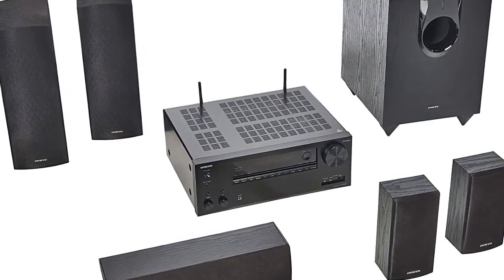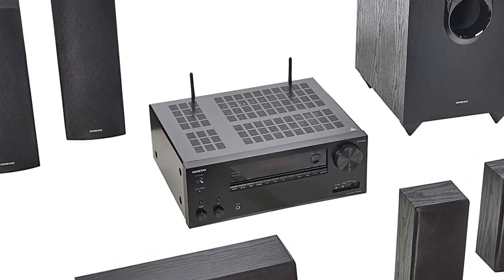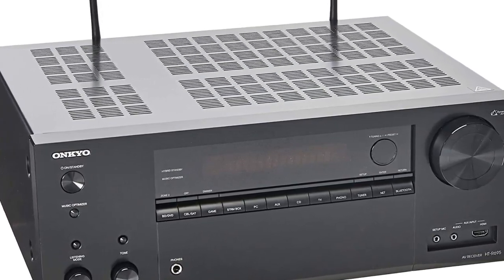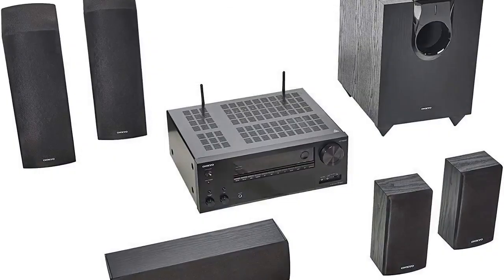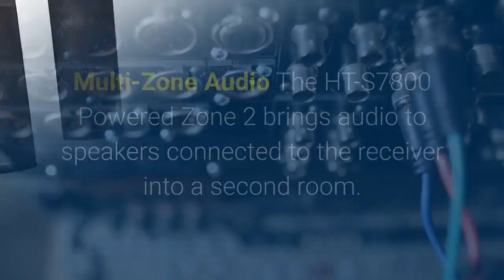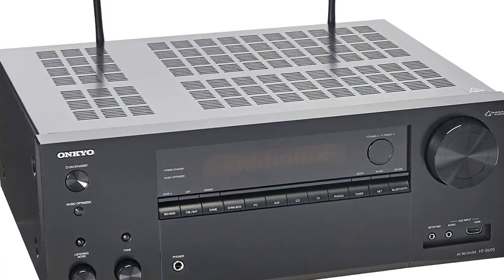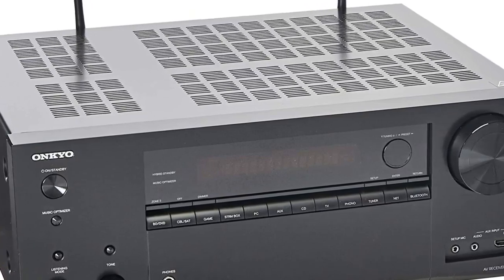Powerful speaker set: the two-way bass reflex front left and right speaker cabinets also house the full-range acoustic suspension Dolby Atmos-enabled height speakers. These special drivers bounce discrete sound effects off the ceiling into your listening space. Besides producing amazing traditional surround sound, each solidly crafted speaker in this 5.1.2 package reproduces the latest object-based surround sound as its creators intended. The HT-S7800 Powered Zone 2 brings audio to speakers connected to the receiver in a second room, with a dedicated Zone 2 DAC for internet and S/PDIF, supporting digital audio sources connected via coax or optical, such as Apple TV.